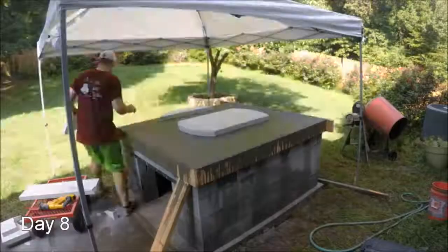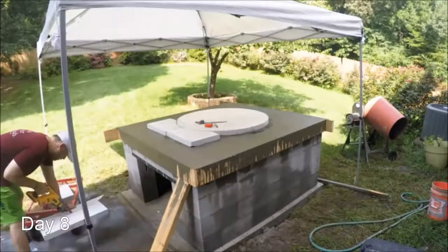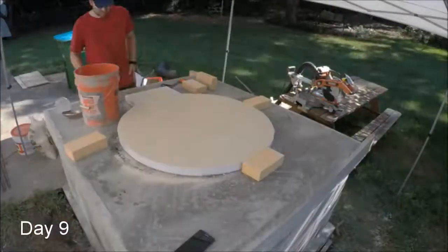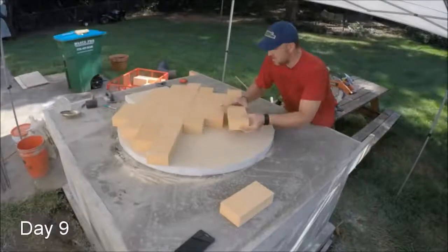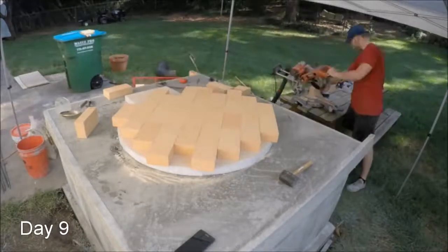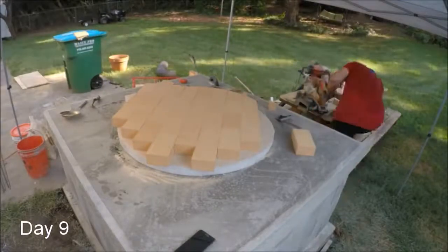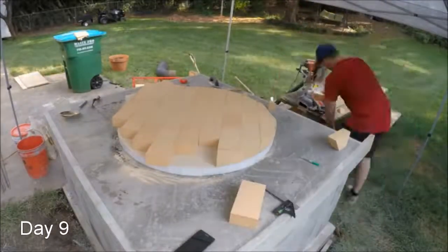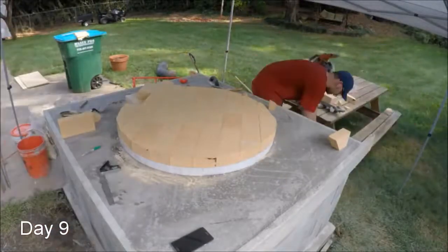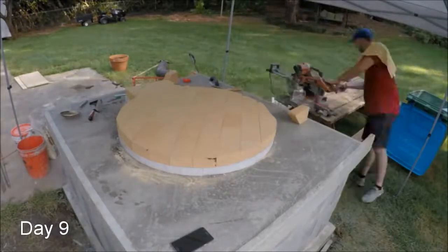So this is the first step of the dome, and it's like a ceramic insulating board that is placed down right on top of the cement, and this is where the brick floor lays. The first thing I did was put some sand down so that I could level out the bricks, and then I made my way around the circle of the dome, cutting the bricks to match the curvature of the ceramic board. I had to get a diamond blade for my chop saw, and then I'm creating the floor for the entryway there.